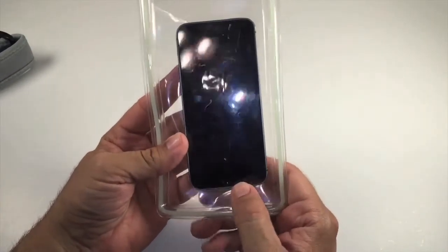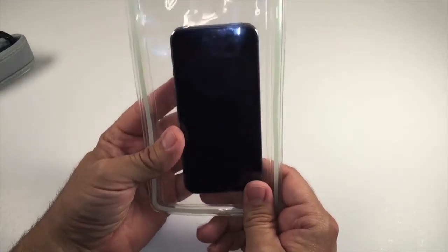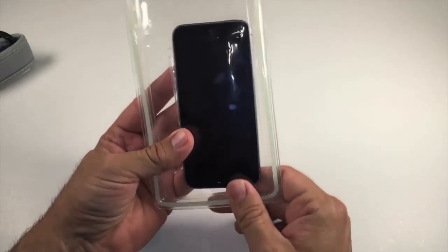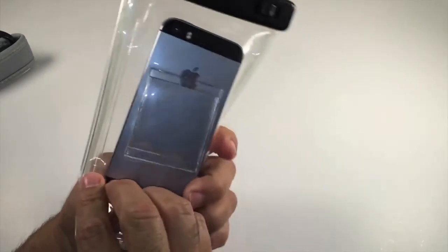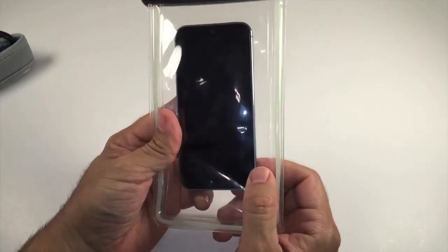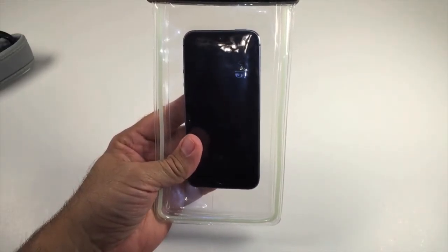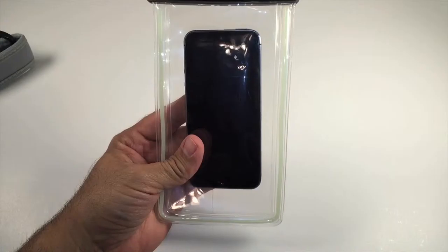What I'm going to do is run a quick test on this. I'm actually going to go dunk this thing in the water and I will see you in just a second. You'll get to see my little fish tank that I have going on with some little goldfish in there, and we'll see exactly how effective this really is.